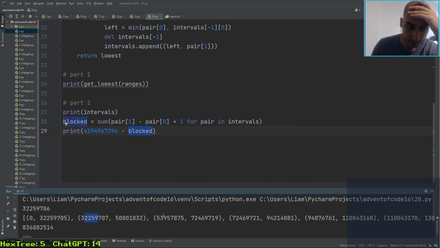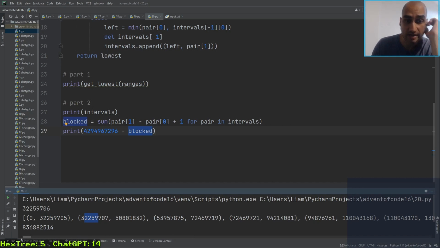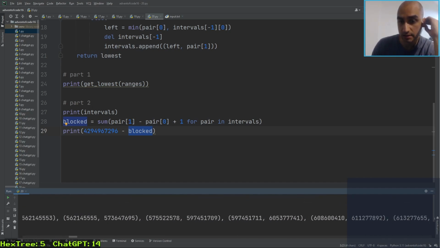Yeah. We have larger gaps now. That's correct, I guess.